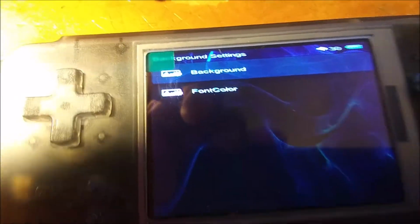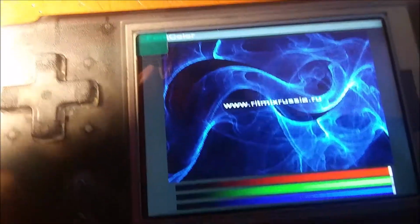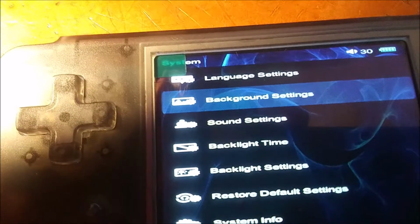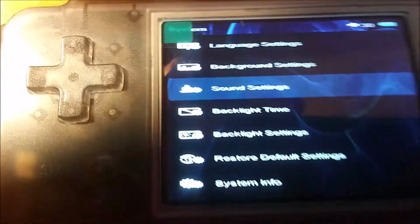Alrighty. Now, just like the other one, it's probably B to go back, of course. And font color. You can change your font, even though you can't change the size of your font, I bet you. We'll find out in a second. Yeah, we're not going to muck around with that at all. We're going to B to go back. Sound settings. Let's see what the sound settings are.